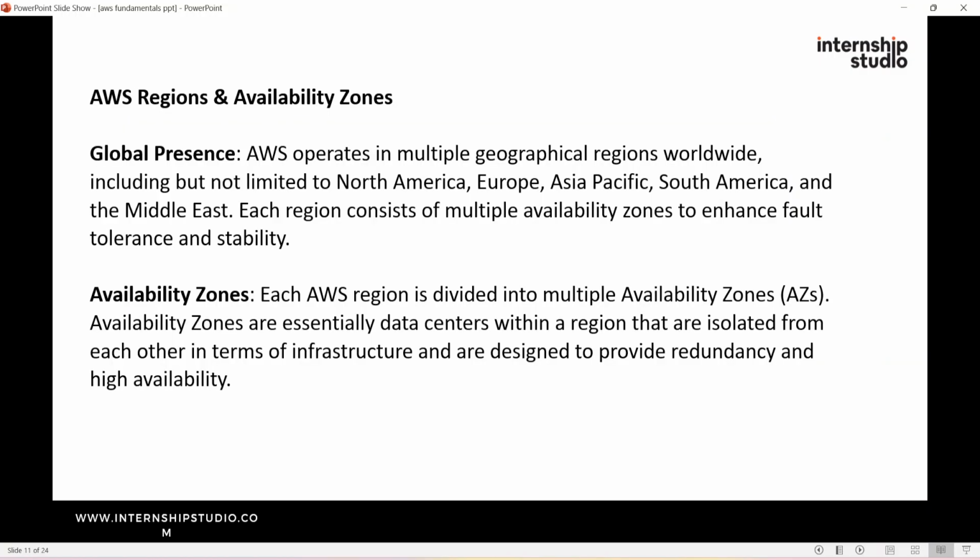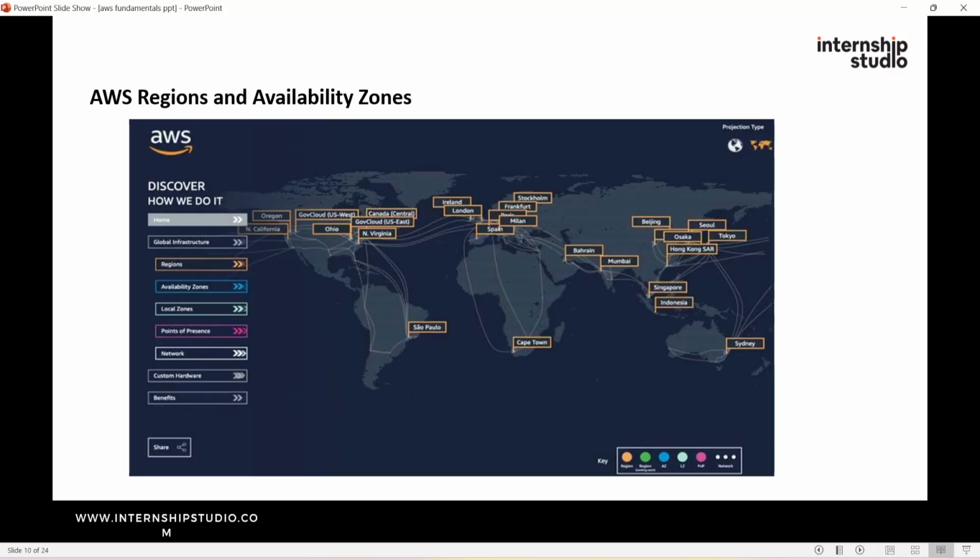So coming to the next slide, it says AWS regions and availability zones. The first point is global presence. AWS operates in multiple geographical regions worldwide, including but not limited to North America, Europe, Asia Pacific, South America, and the Middle East. Each region consists of multiple availability zones to enhance fault tolerance and stability. Fault tolerance means, we'll go back here.